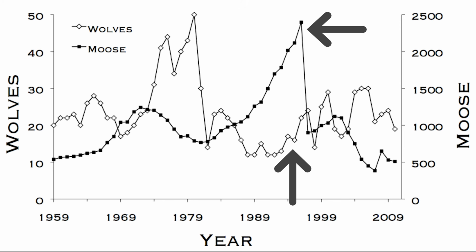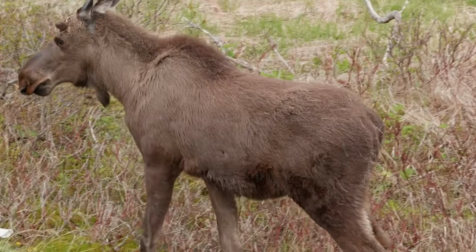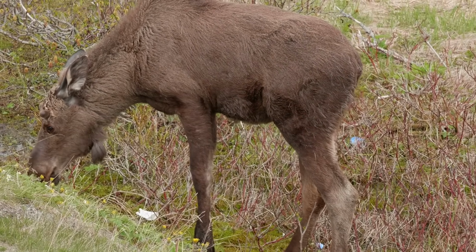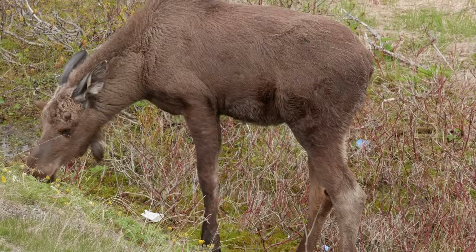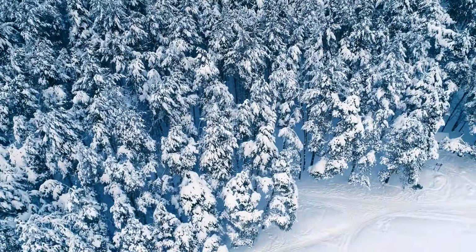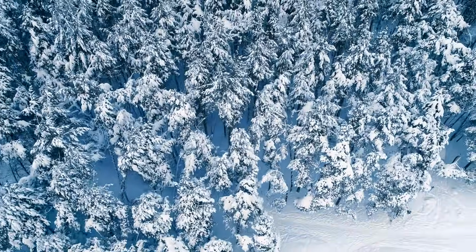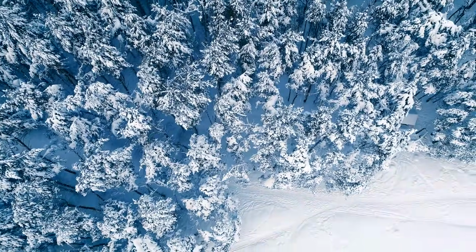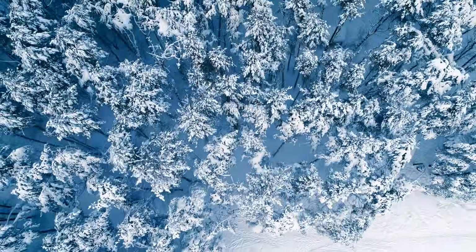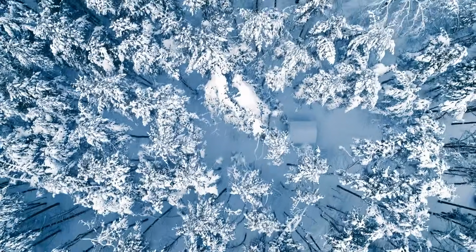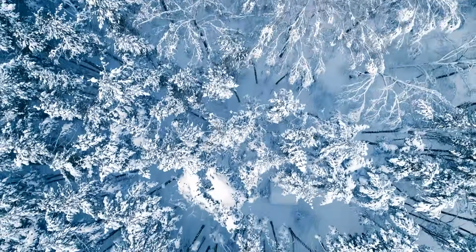That may seem relatively straightforward, but it isn't all that researchers have found. Remember, the green world hypothesis says that carnivores can have a direct impact on the lower levels of the food chain simply by controlling herbivore populations. Take balsam fir, one of the main sources of food for moose during the winter. Researchers found that when wolf populations were high, balsam fir actually grew more than when the wolf populations were low. The theory went that by keeping the moose population in check, wolves were allowing balsam fir to grow more.